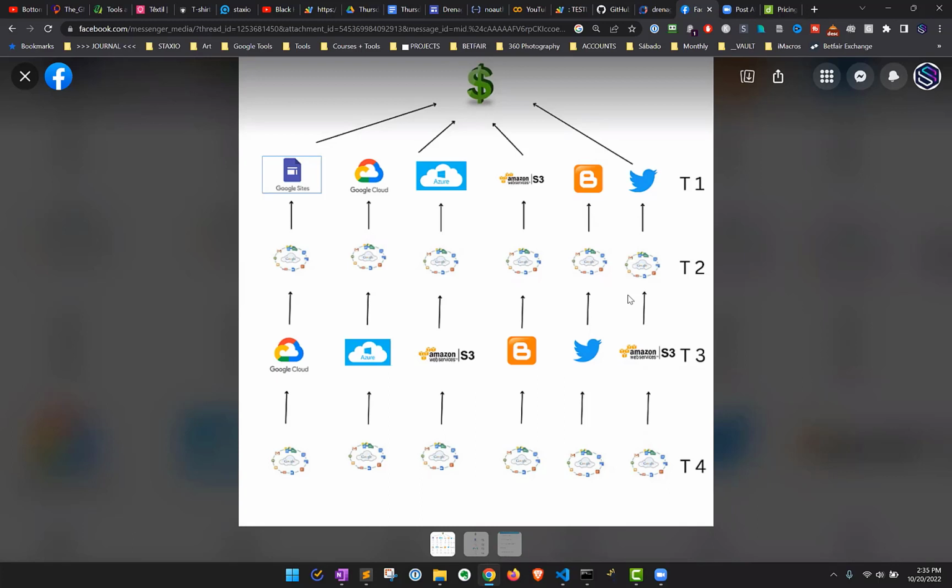And do you also have the same structure on your Google Cloud and then Azure and then S3? Yeah, I try to do, but using the authority indexer, I can't do it because it's not like a blog; it's just individual pages. I do it with Blogger and Google Sites. I can do them manually, but with the Google Cloud, and the Azure, and the S3, I can't. Right, because it sounded like it could be a lot of work to create an HTML site. Yeah, it can be.